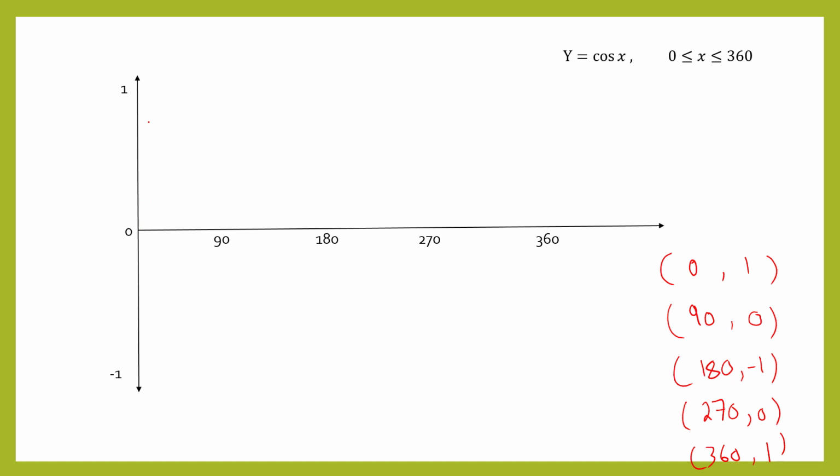So let's plot the points, 0 and 1 first. Then cosine 90 is 0, cosine 180 is -1, cosine of 270 is 0, cosine of 360 is 1. So you can now match the points which you have plotted. Now this is how the graph looks for the cosine between 0 till 360 degrees. There is a part at the top and a bottom, then another part at the top, which is decrease, then decrease, then increase, increase.